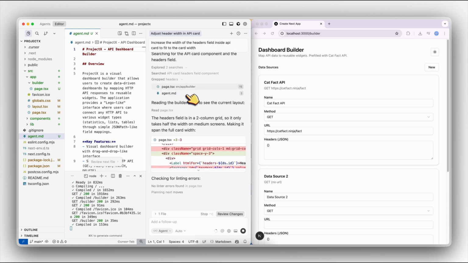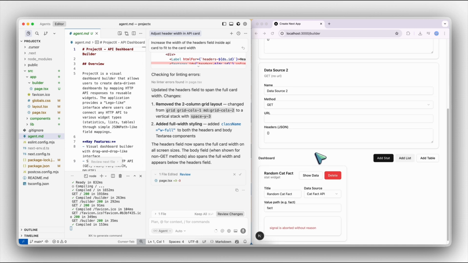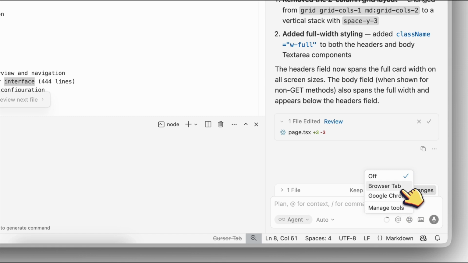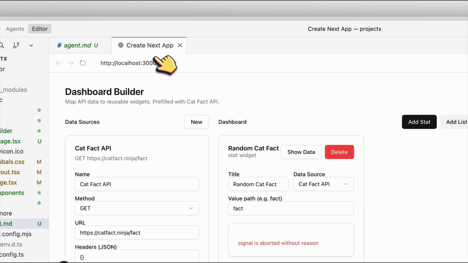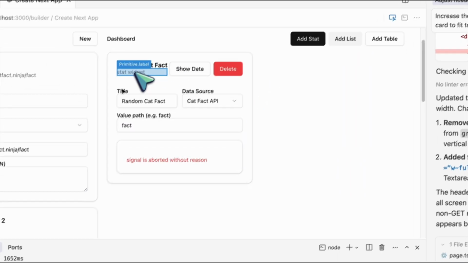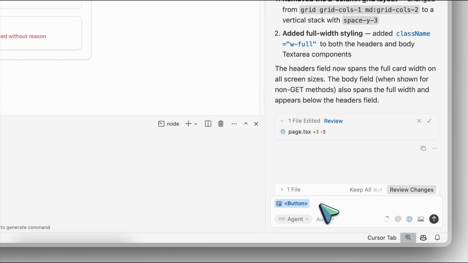This feature solves this problem and has been in V0 and Lovable for ages. Cursor now has an inbuilt browser that lets you select UI elements and give them as context to AI. Go to Cursor Chat, click the browser button, and you can choose the Browser tab from the dropdown. In the top right corner of the browser, there is a Select Element button. When you toggle this on, you can go over to your running web app inside the editor and click on the exact element you want to modify.